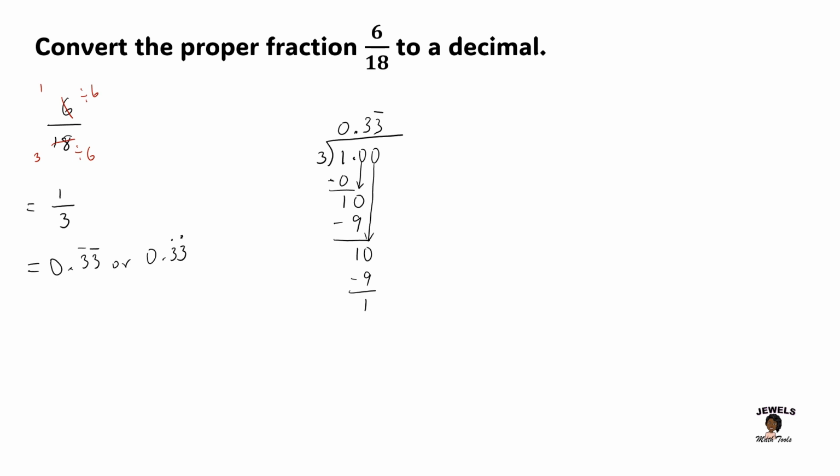So that's how we indicate that we have a recurring number. Okay, so I hope this video is very helpful to you. I hope it helped you with converting those larger fractions that you may have into a decimal number. And remember that there are some fractions that can be simplified, and there are some where you are just going to have to dive into the division because you are unable to reduce those fractions any further. And I'm going to show you how to do that in our next session.